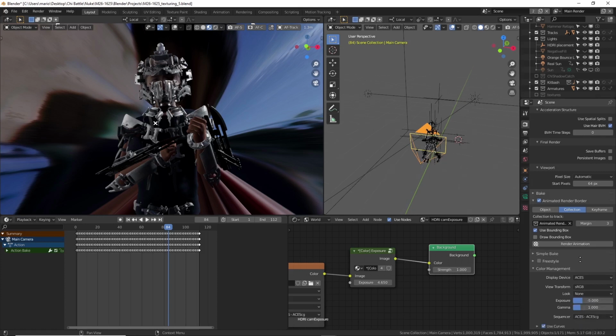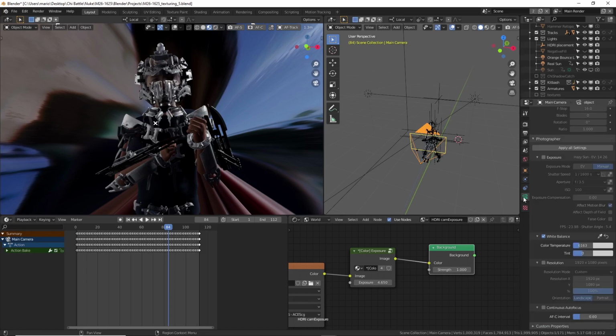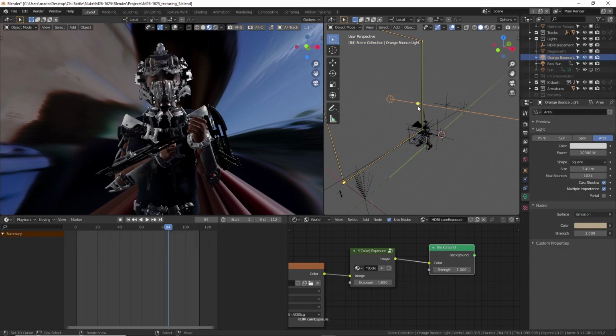That's a more realistic way of handling light when it comes to visual effects, because you want it to act realistically. Using more realistic values to start with will get you there faster, and then you play with it from there and add lights as you need. This isn't exactly realistic, but it made it look more realistic.